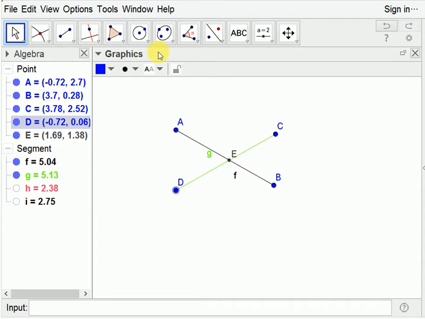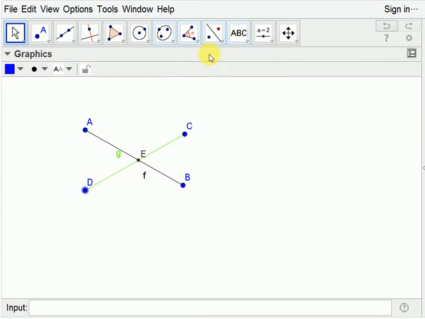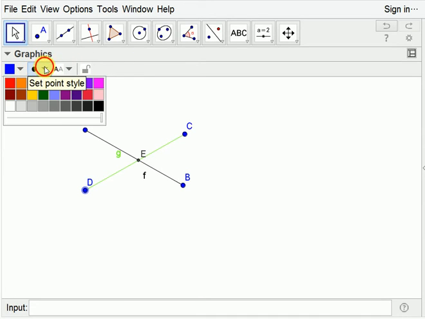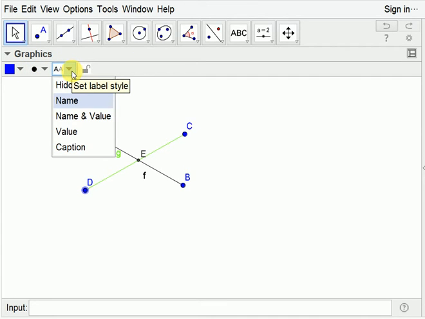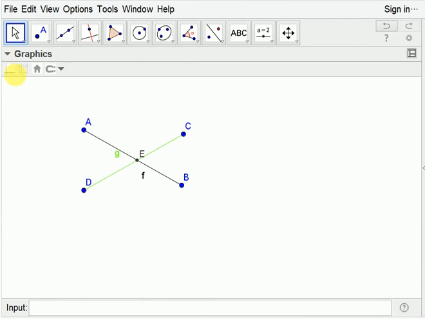To do that, go to Graphics, and do not select any object, just stay in the neutral case. There are several choices, and the last one is kind of magnetic, so it's automatic. It means you make all the movements of objects free, but you can select the fixed grid.